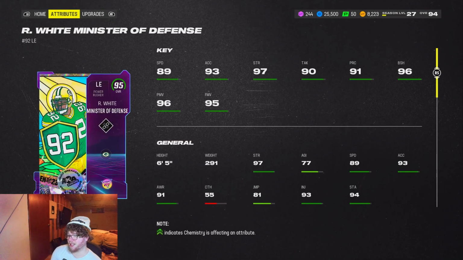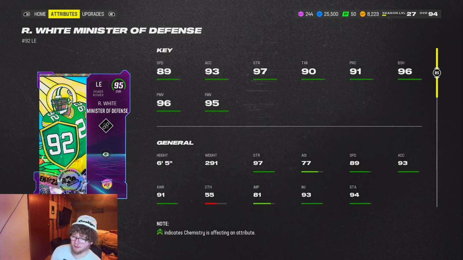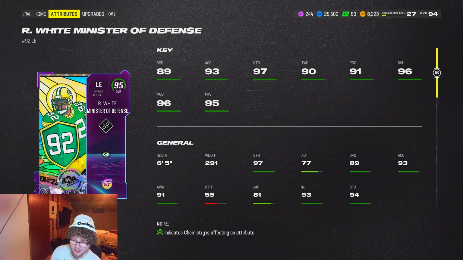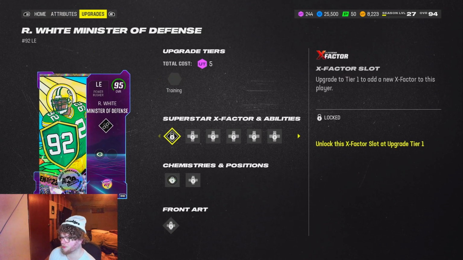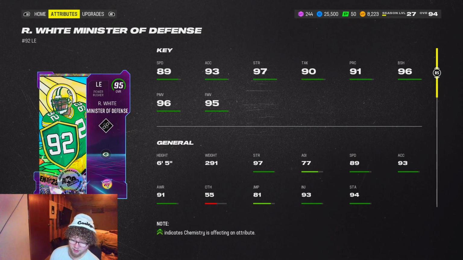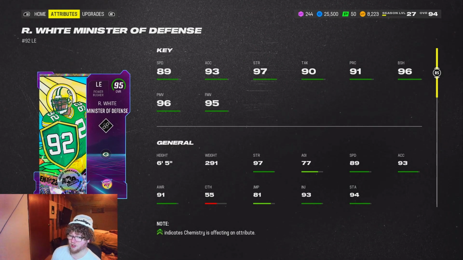The best defensive end, budget-wise, I would say that you could go with is Reggie White, Minister of Defense. Now, I know he is not very fast, but he does get the Unstoppable Force X-Factor, which you guys know how good that is. Now, it doesn't stay on the whole game. It starts on for 5 plays, it'll come off, comes back on, but it's really good. Like, if this man is going against anybody that does not have Secure Protector, he's going to kill them. And sometimes, even if they do still have it, he still kills them. So, card is also only 50K.